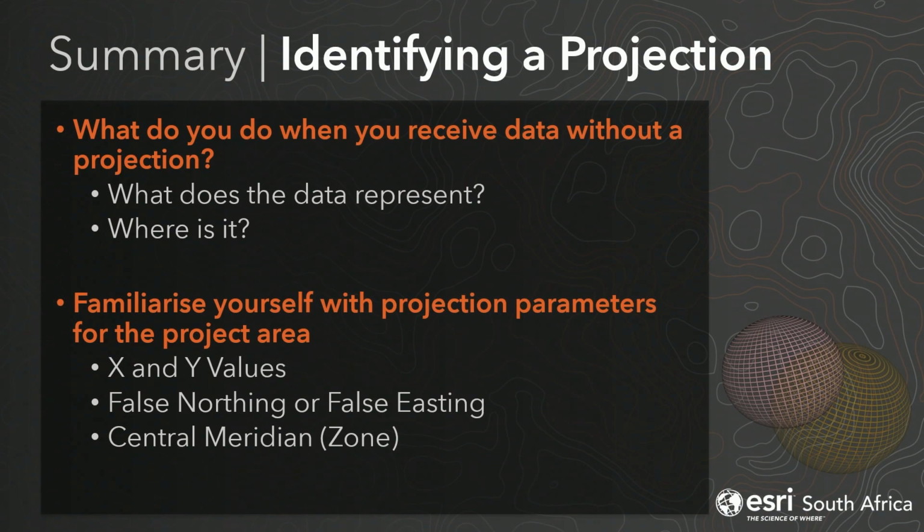That you aren't stuck with this data set that hangs in space, as I like to call it, and you're not able to place it on the Earth's surface, and it could be a false northing, it could be a false easting. In the time where we used to get a lot of data from CAD systems, people would have localized coordinate systems, and we would need to know the origin of that coordinate system and how we can apply that. I'd like to go into this in far more detail, but I think that's a topic for another day, is to explain how we would tackle CAD drawings and some other data sets.